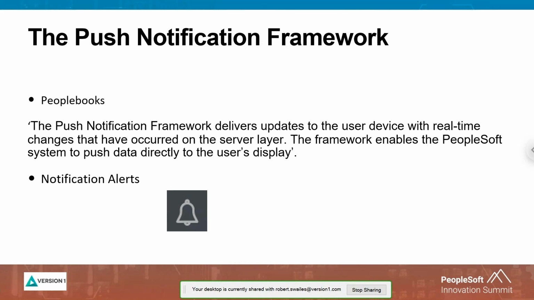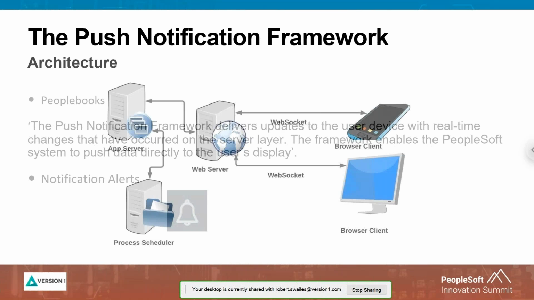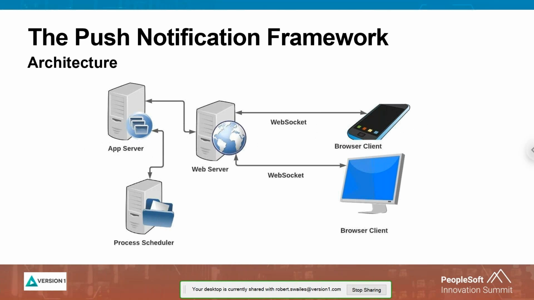So what we're going to do first is take a simplified look at the underlying architecture. For those that know PeopleSoft, it'll be fairly familiar. So we have our usual culprits here. We've got our app server. Now that's responsible for publishing the events, and then it routes these to the web server. The web server is then responsible for managing the connection to the client. So what happens is the web server receives subscriptions from the browser, and when it's presented with an event that that browser has subscribed to, it routes an event to those subscribing web browsers.